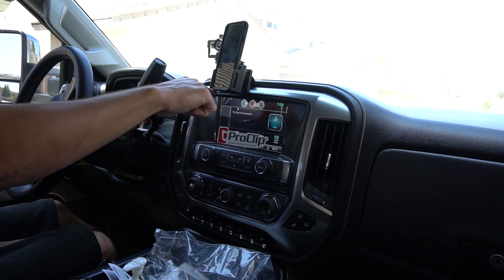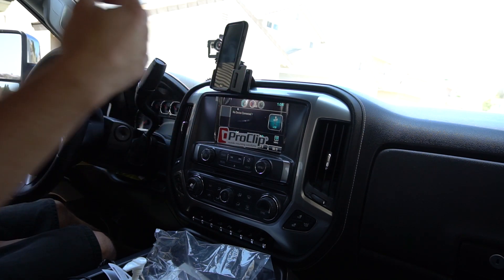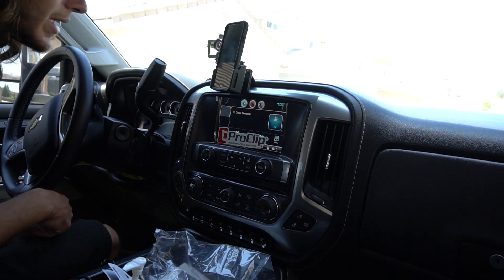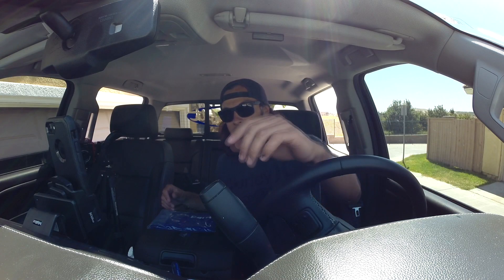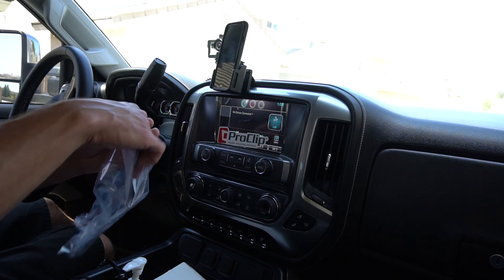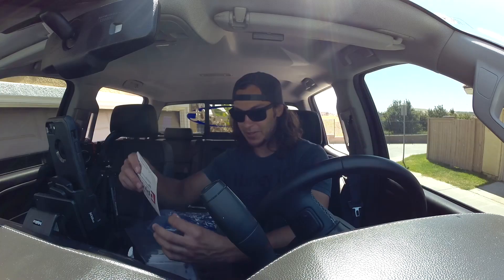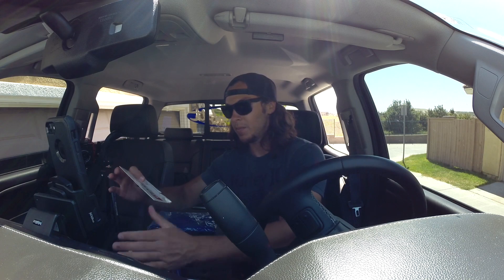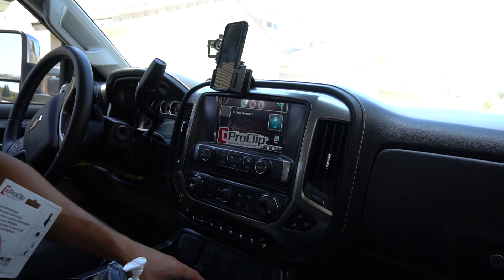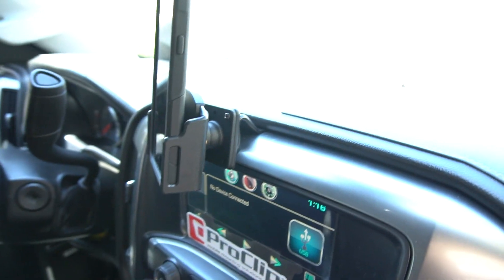Slide your phone in — bada bing, bada boom. This thing is super solid even without being taped. I thought it might block the screen, but because your phone only comes to the bottom it doesn't grab it in the middle like a lot of mounts do — it keeps it up and out of the way but right where you need it, right in my line of sight. This is quality. If you're in the market for the best way to mount your phone in your vehicle, this is the best I've ever seen. ProClip USA — ProClipUSA.com — go give them a follow.